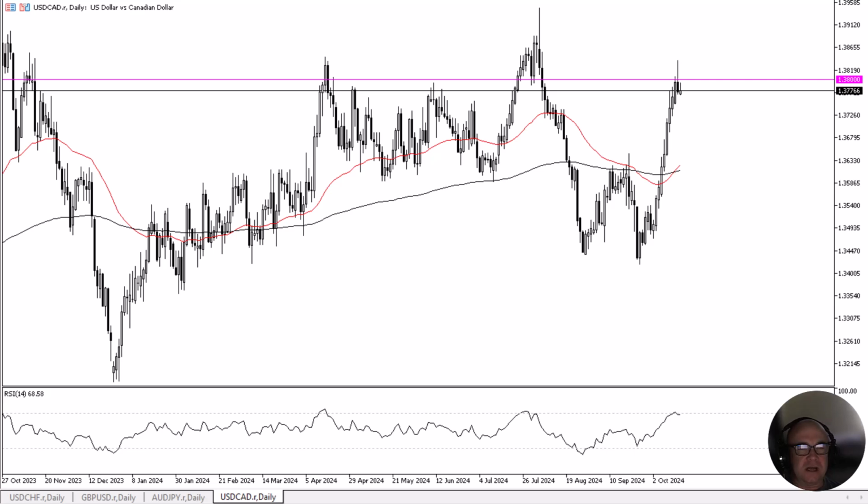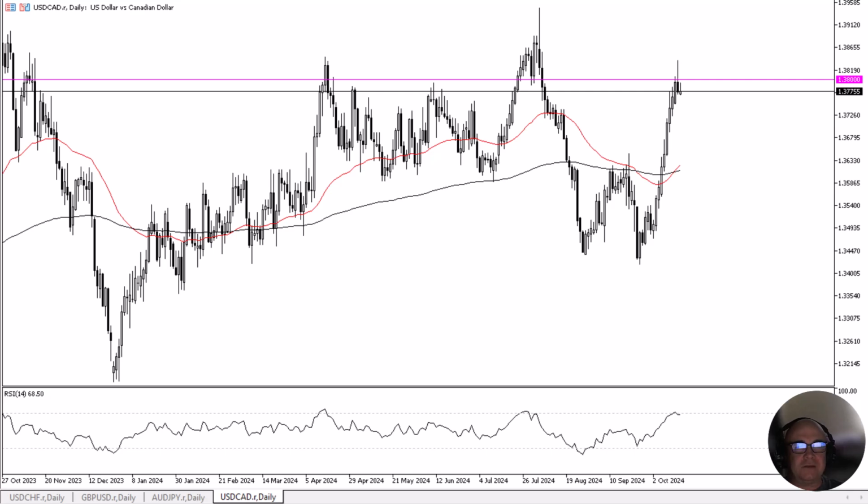The US dollar has pulled back a little bit during the trading session from the highs as the 1.38 level continues to offer a significant amount of resistance. This is an area that's been important multiple times in the past, but quite frankly, I think the most obvious thing on the chart is that we are just overstretched at this point.